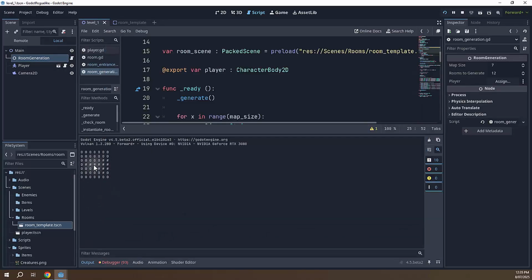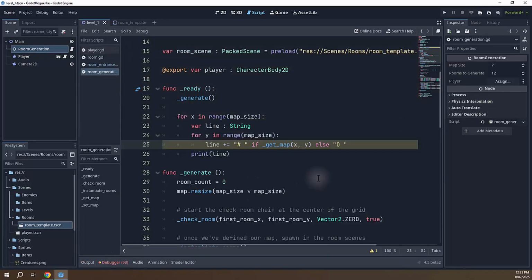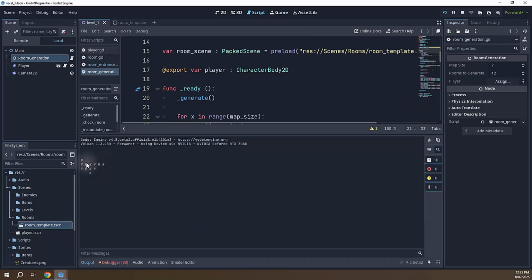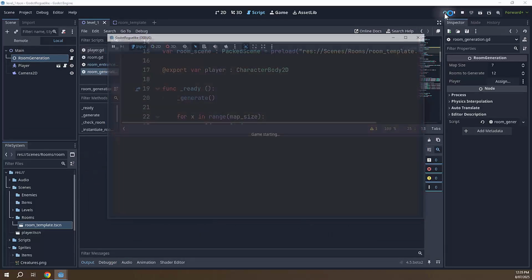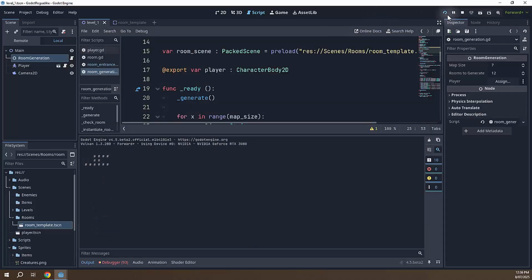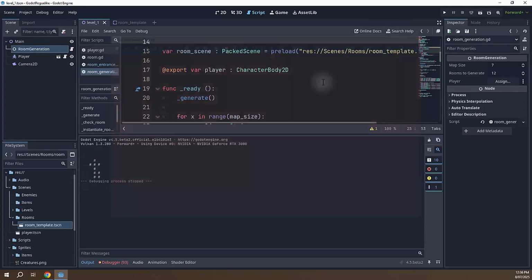Now, it's a bit hard to see, but you can imagine here in the center, where our starting room is, we have all of these hashtags as our room. And in fact, I might make this a bit easier by, instead of just having that, we'll just have a bunch of spaces. And there we go. So you can see now our random room layouts that we are having here. If I keep rerunning the game, you can see each time I run it, we are getting a different room layout. This one was pretty lucky. There was absolutely 0 deviation from there. If I do it again, you can see we'll have a different room layout each and every time we run this, okay?